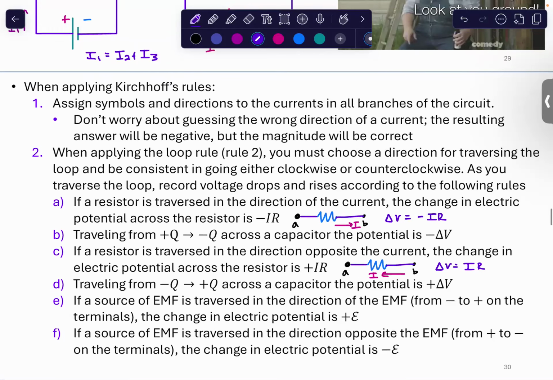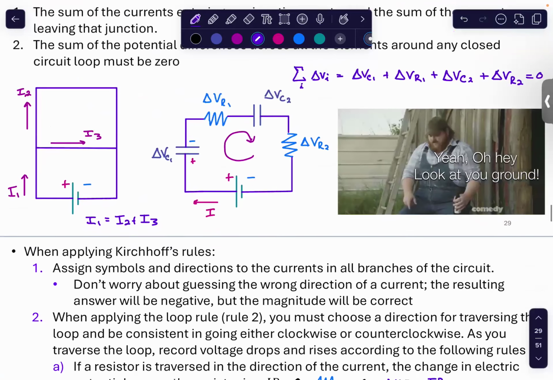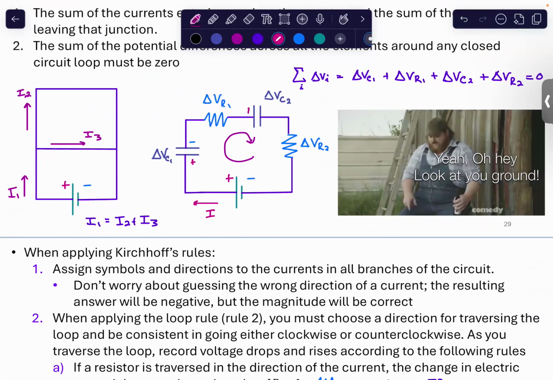Not necessarily. Look at the capacitor. Look at the diagram. Your positive and negative plates, your positive Q and minus Q, line up with the terminal of the battery that the capacitor is attached to. And all it is you're either going from positive to negative or negative to positive. On these two capacitors with that pathway, you're going positive to negative both times. Both of those will be a negative delta V. Also, your two resistors there. In that particular circuit, you cross both of those resistors going in the direction of the current, so you get a negative IR.